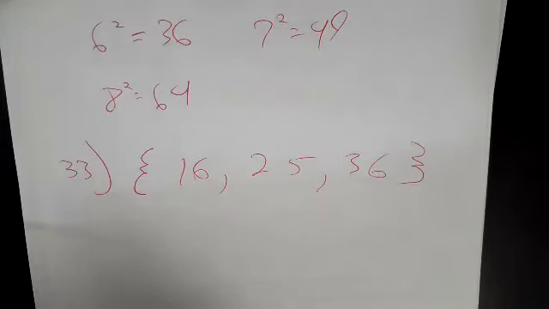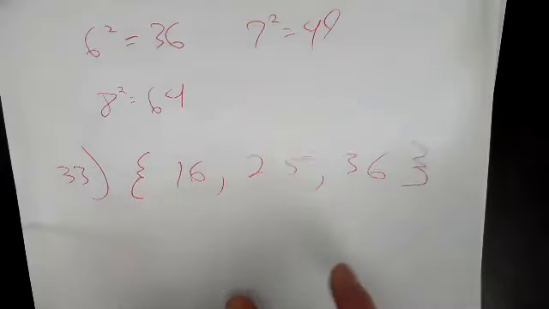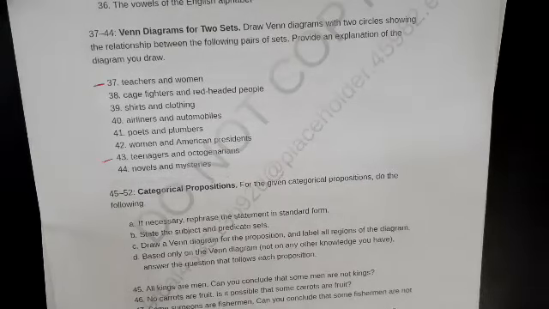And so the next thing, I think we're getting to writing Venn diagrams finally in this next problem. They give us 2 examples here, Venn diagrams in 2 sets. I want you to think about this for a minute. One of them is teachers and women. And the other is teenagers and octogenarians. Octogenarians are people in their 80s.